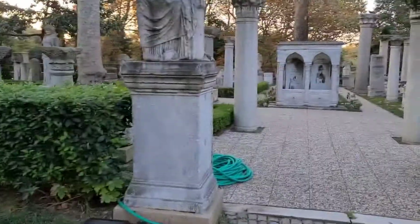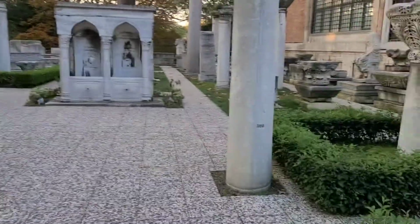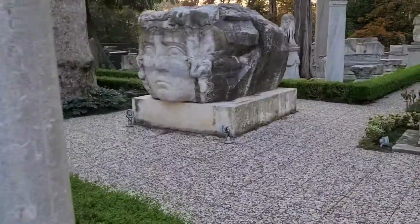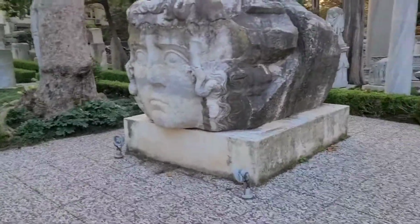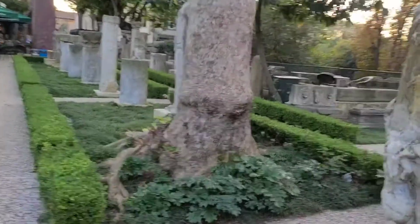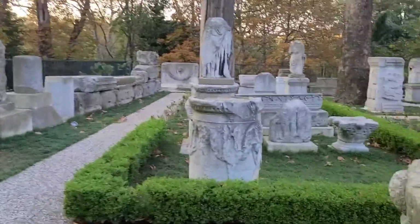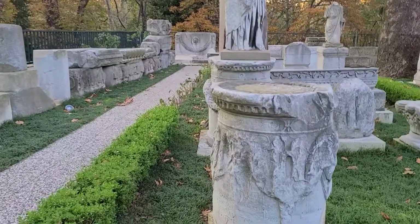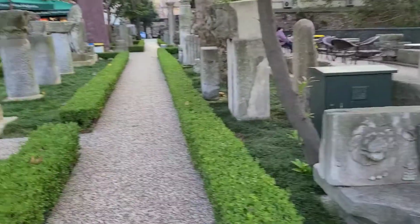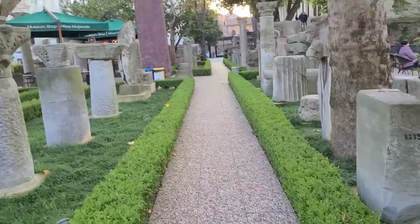I'm leaving the museum soon, but I'm gonna go through here really quick. These are like all the tomb leftover stones. So you got lots of columns. Another Medusa head, just like the Basilica Cistern, but this one's upright. Kind of crazy to think that this is the leftovers. They don't look like leftovers to me. It's amazing all the stuff that's here. Some bulls and lions, and it's just all hanging out here in the rain.